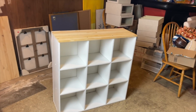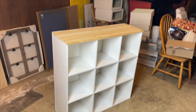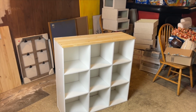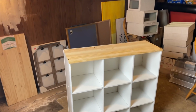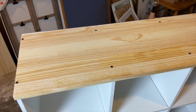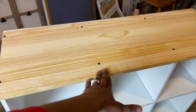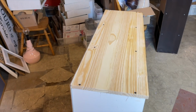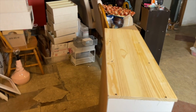So here she is. She is pretty. I am liking it so far, guys. I absolutely love it. I'm just ready now to style her. She's so pretty. We're going to make this our top instead of the bottom. Someone suggested that I put some wood putty right here. I've got to see if I can find some and then sand it out so it can be an even board up there. But I'm very impressed. So far, so good. Now it's time to style her and beautify her.